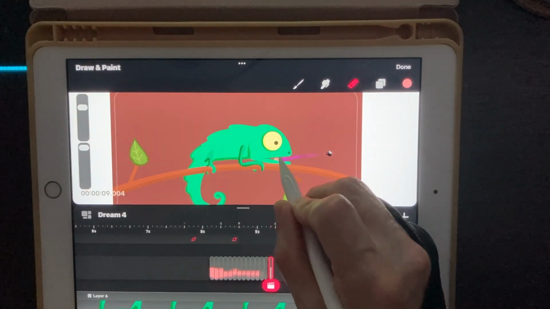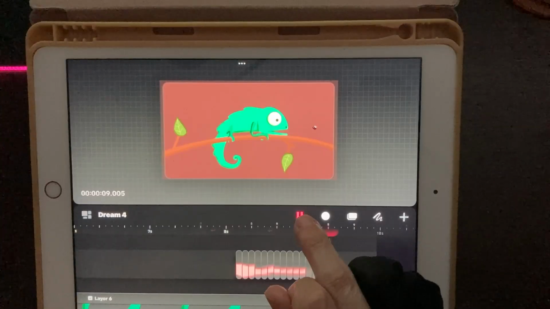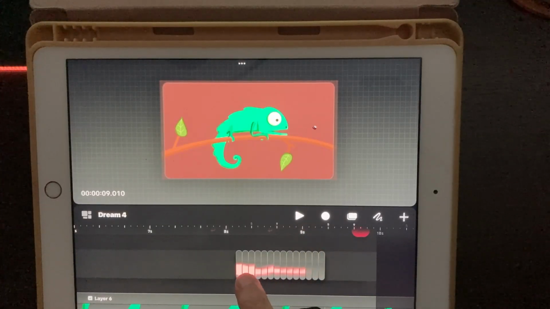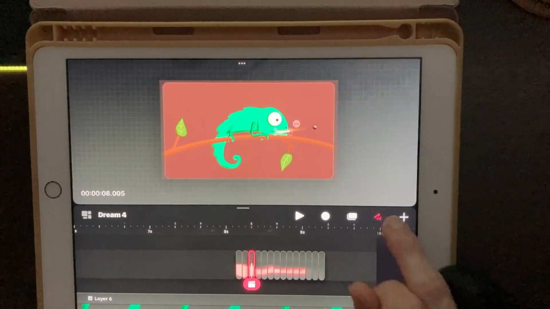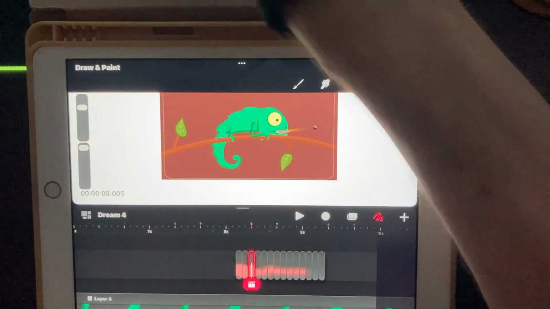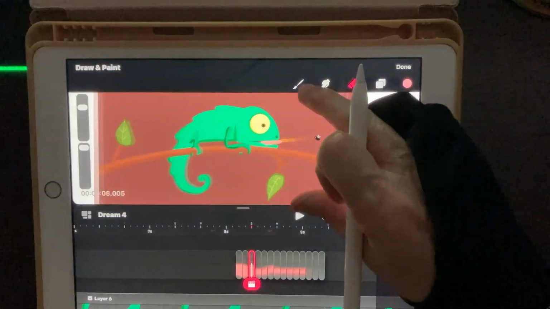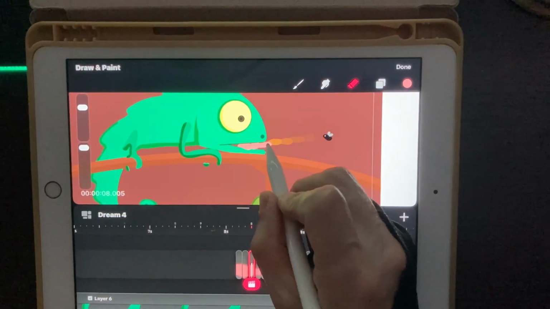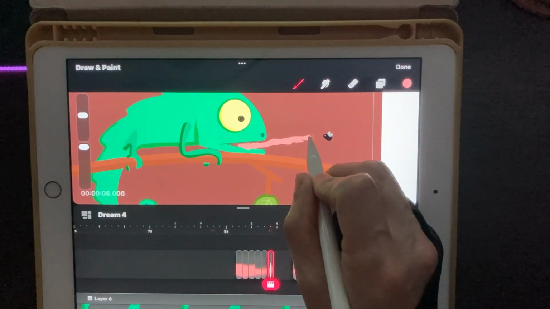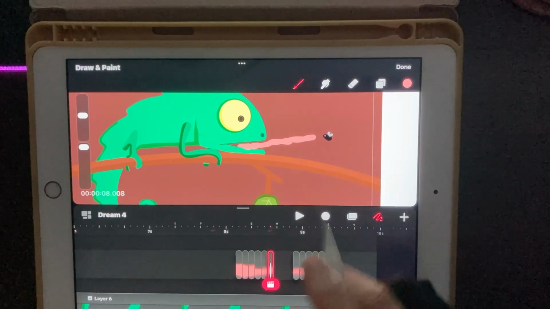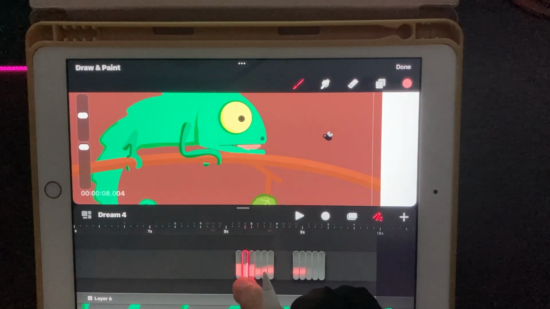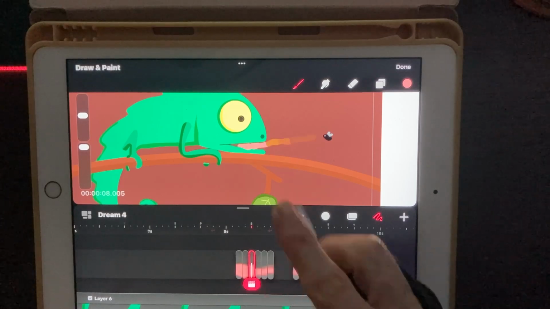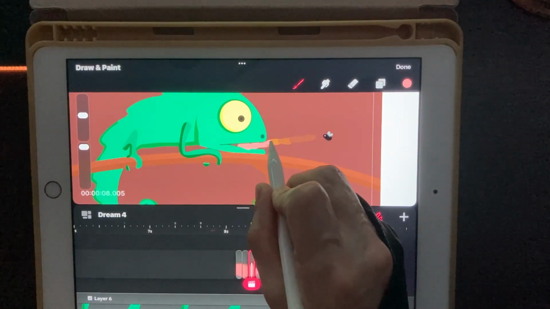And then we'll finish that up. I think I want it to go out a little quicker. So what I'm going to do is edit this tongue again, and we're probably going to do it even a little bit faster than that.